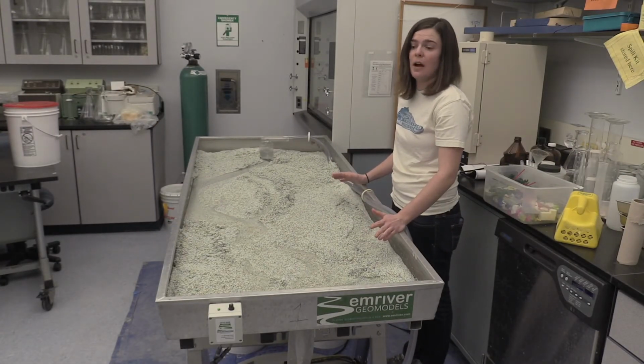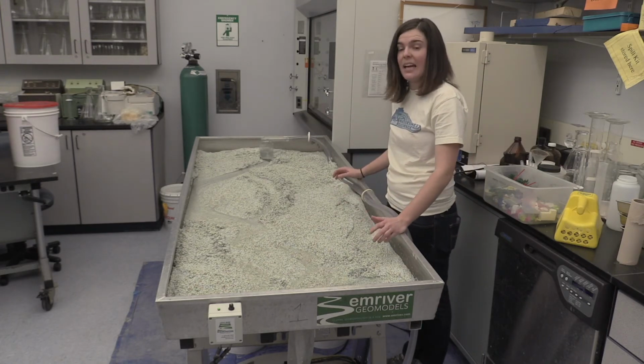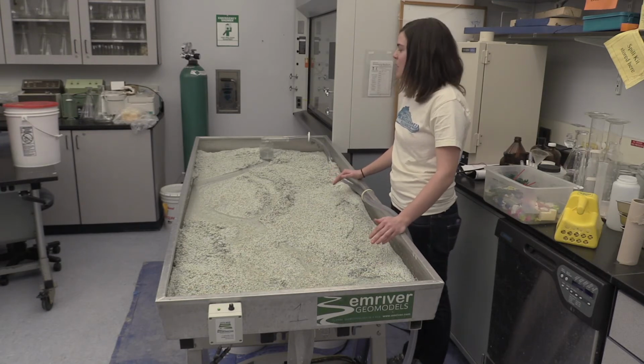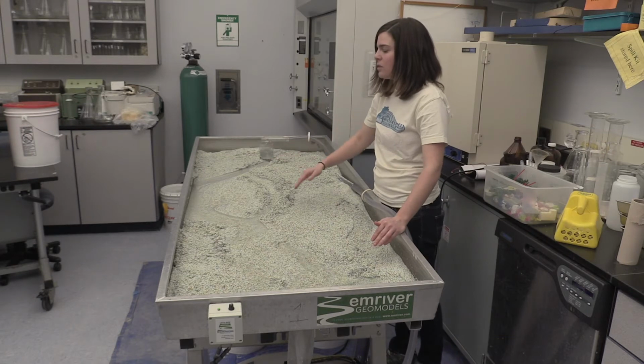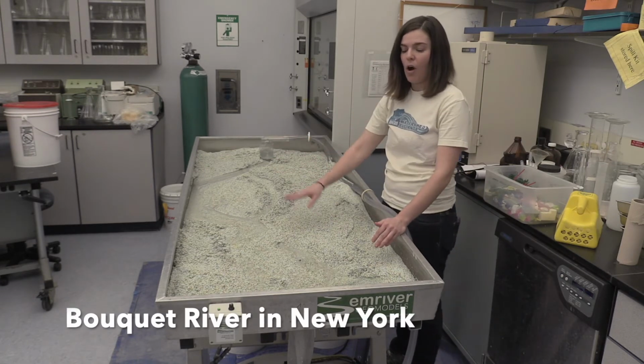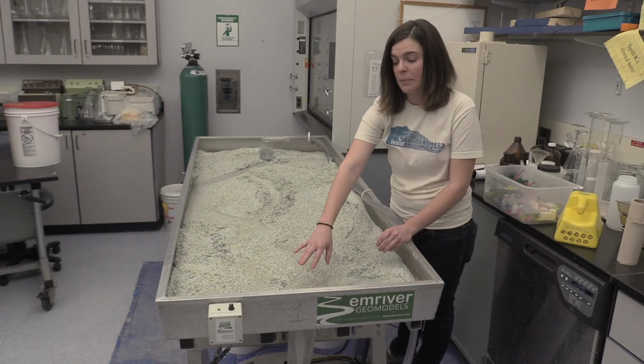So one way that I found to do this is have the students pretend like the metal frame is a county. So maybe here in Vermont, Chittenden County, or over on the New York side, maybe Essex County. Then you can talk about the river that's flowing through it. So it might be the Winooski here in Vermont or the Boquet River, and how they're all ending up in Lake Champlain, this puddle that's here at the bottom of the stream table.